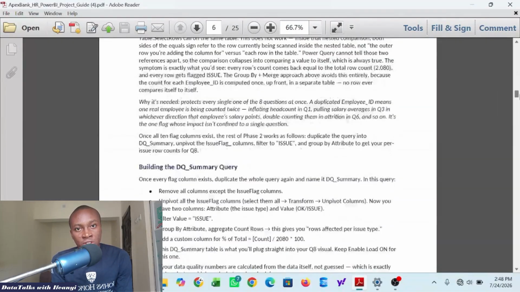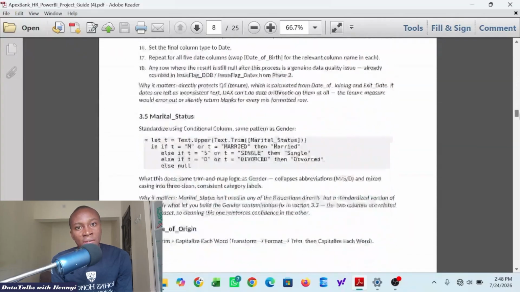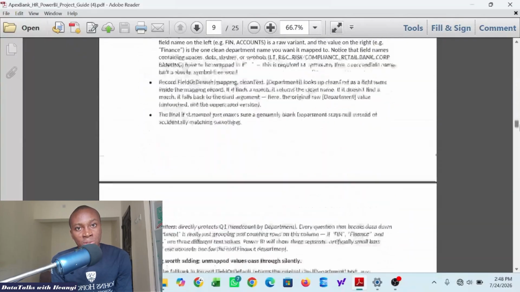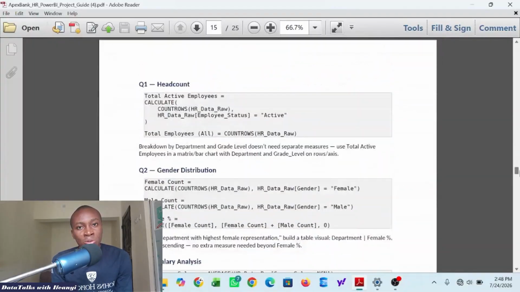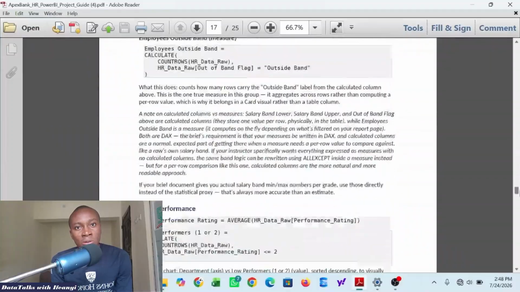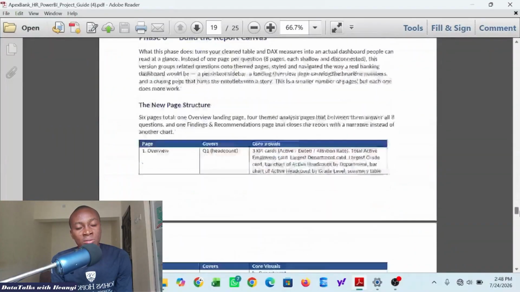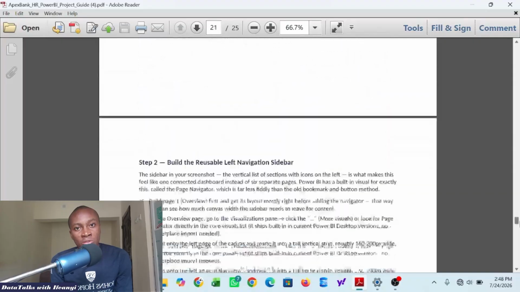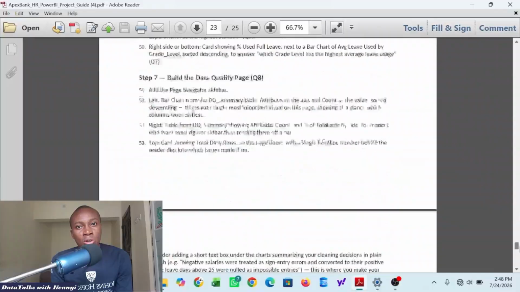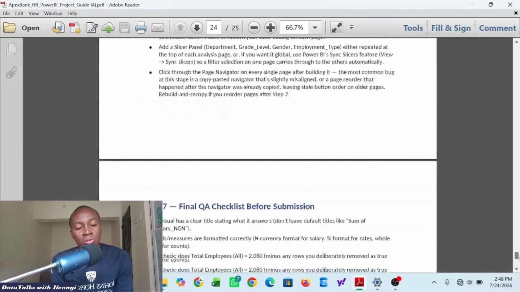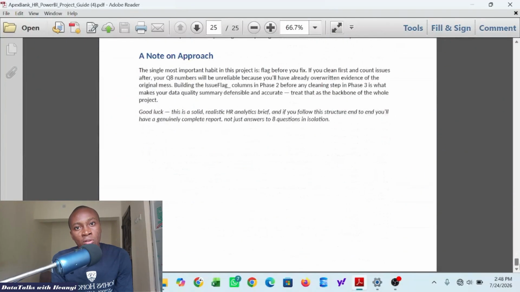instead of starting afresh. And also, whenever I have a duplicate project, a project that is exactly like the one I just did, I can also fall back to my building process, my documentation, look at it, and start a fast building from it. It's very, very important you have a documented process for all your building projects. Your board or your employer or your audience might want to know the reason for you using a particular formula or particular function or a particular analysis. You can always fall back to it and explain to them why you used it.